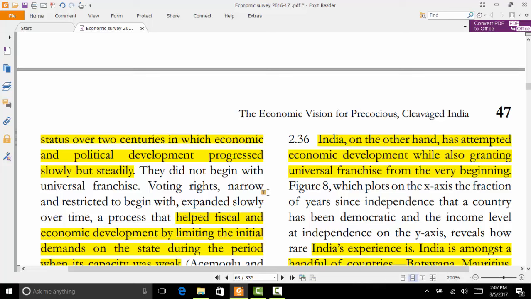Whereas the thing in India is different. We achieved democracy while we were very poor, and because we were trying to realize democracy in its true form, we even gave universal adult franchise at an early stage. So the expectation from the state to redistribute started early, despite the fact we had not achieved the state capacity. So we could not go for efficient redistribution, right? We were not effective in that sense. This is the difference they have showcased.